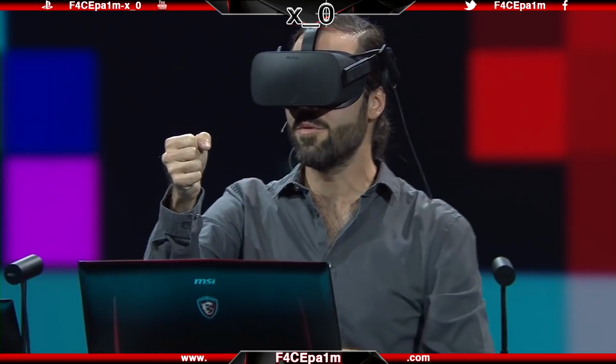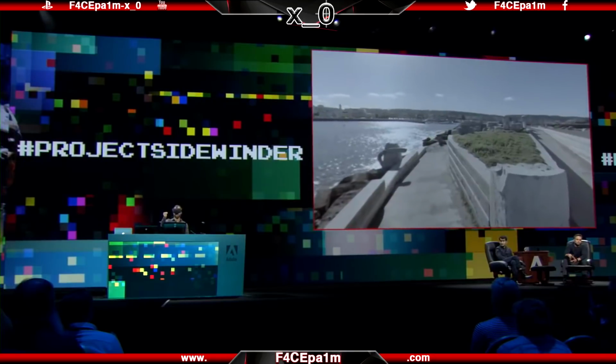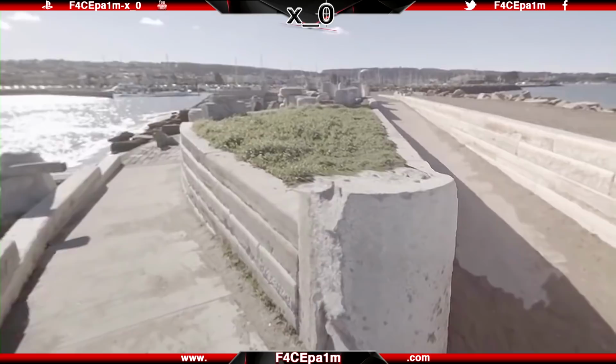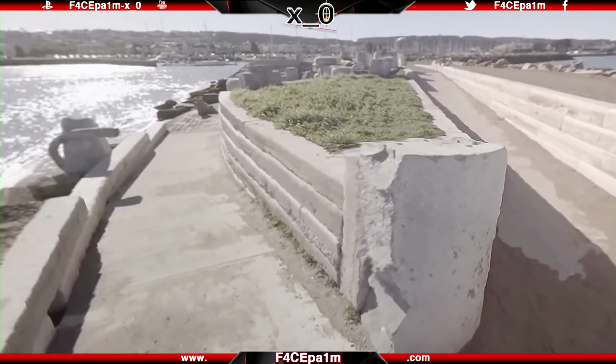And it's this leaning in and out and to the side that gives the user a real sense of depth. But once Adobe's new Sidewinder tech was enabled, he was able to move his head positionally to give the scene a much greater 3D presence.